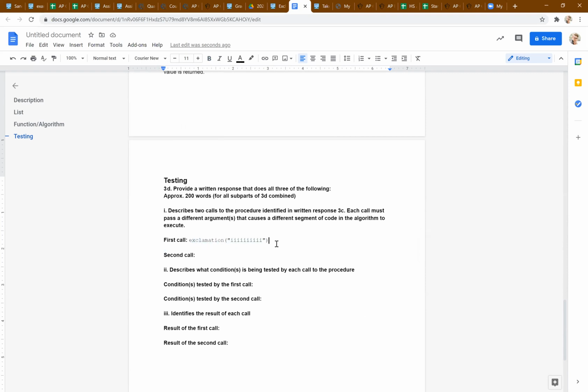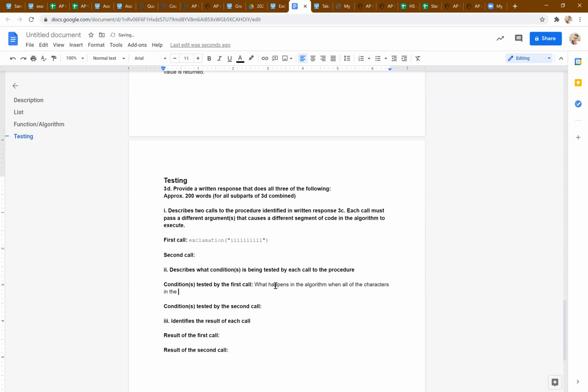I am identifying a parameter that would produce a specific kind of output. What are we testing in this function call? We're testing what happens in the algorithm when all of the characters in the string are an I. So here we're performing a test to see what would be output, making sure that we know how it works, making sure that we know that it works.